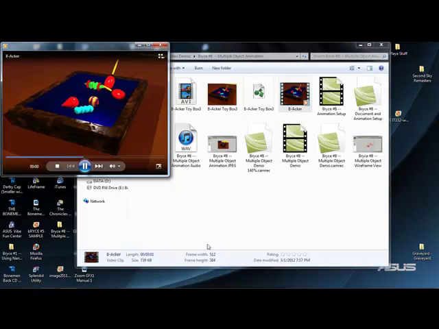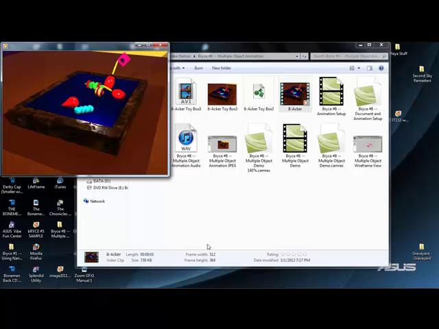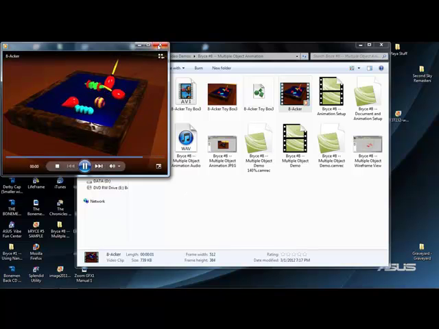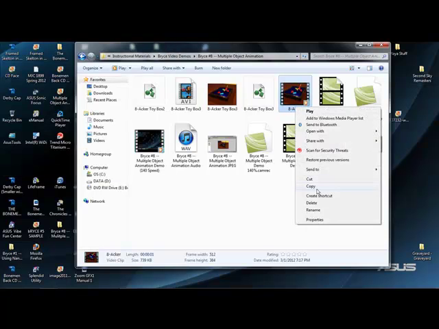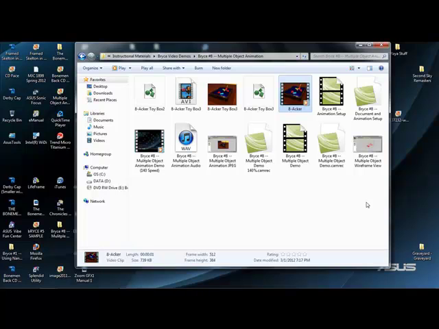Okay, so there it is. I just want to click on it to make sure I'm getting the right one. And it's looking good. So again, find your AVI, watch it, make sure it looks good, then right click it, copy, or you can just attach it in Blackboard. Okay?